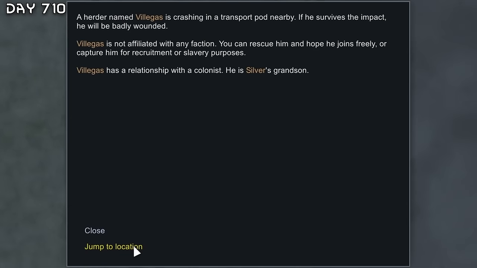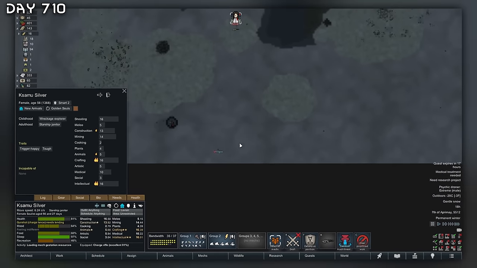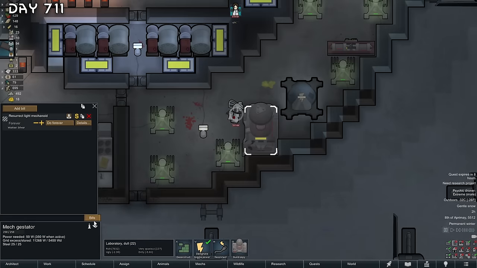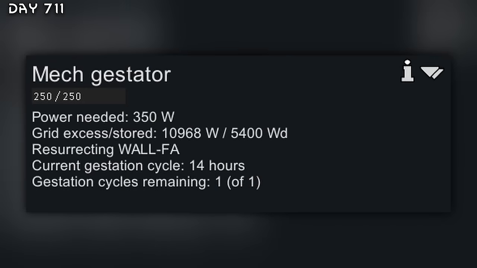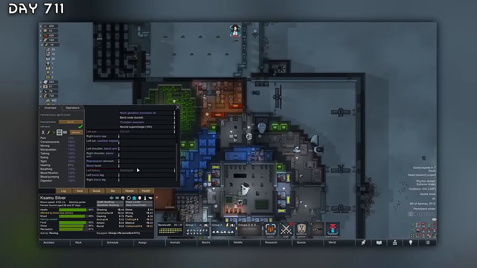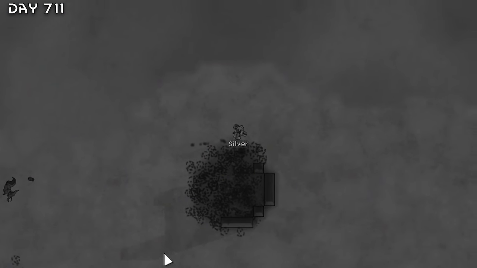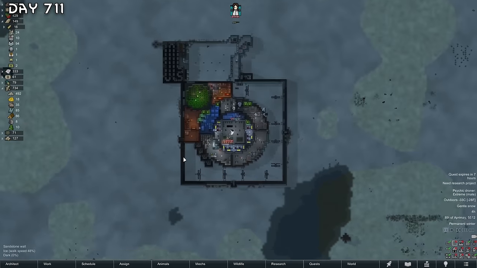A transport crash and he is Silver's grandson. I have to rescue him. So a fabric core will now take 14 hours to gestate. Wait a second. Left kidney destroyed. When the hell did that happen? Ah, so when we rescued the fabric core, it shot right into Silver's kidney. Yeah, this game is very funny.